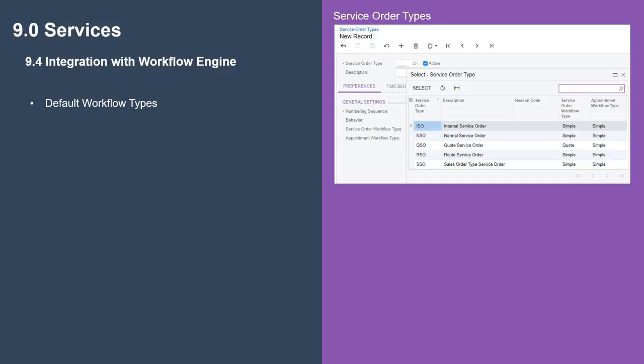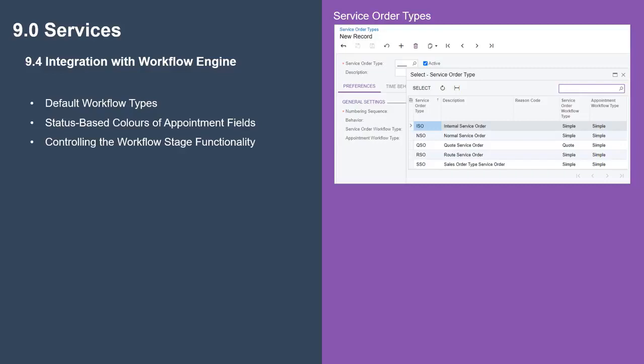Each of these workflows dynamically updates the state of each service order or appointment based on the behaviour setting of the service order type associated with the service order or appointment. A customizer can modify these sets of statuses and create new workflow types for service orders and appointments through the customization process. A list of the default workflow types and their behaviours are outlined in the release notes. As mentioned under the Customization Improvements to Calendar Boards topic, in Calendar Preferences you can set up different status colours, both background and text colour, for each of the predefined statuses.